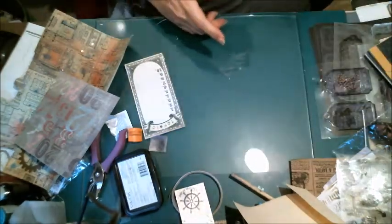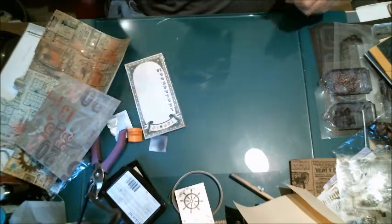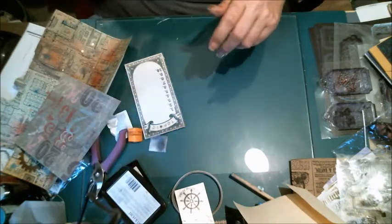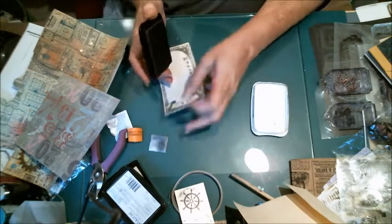paintbrush. I may have to hang up for a little while and go drink some coffee or something, because boy, I'll tell you what, my brain's just not working today.